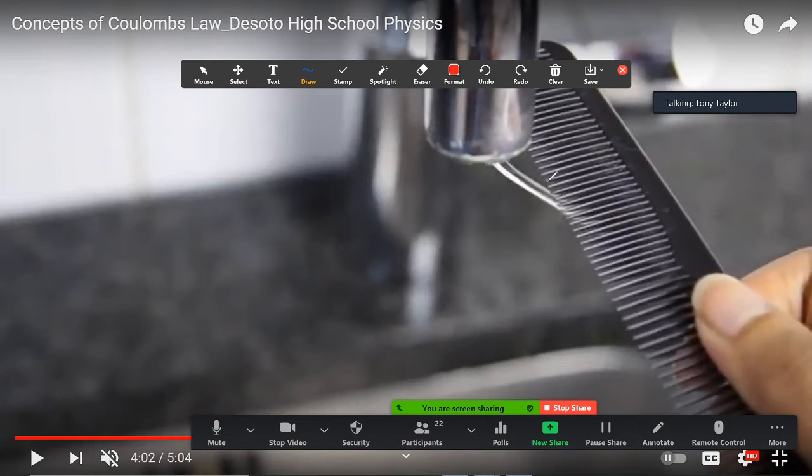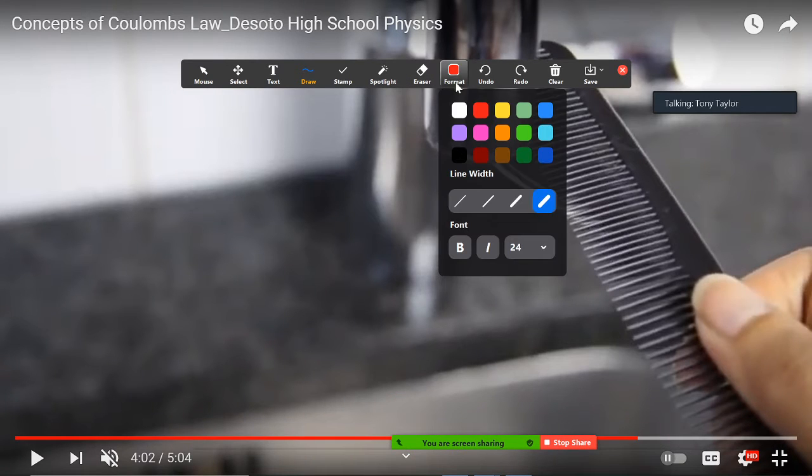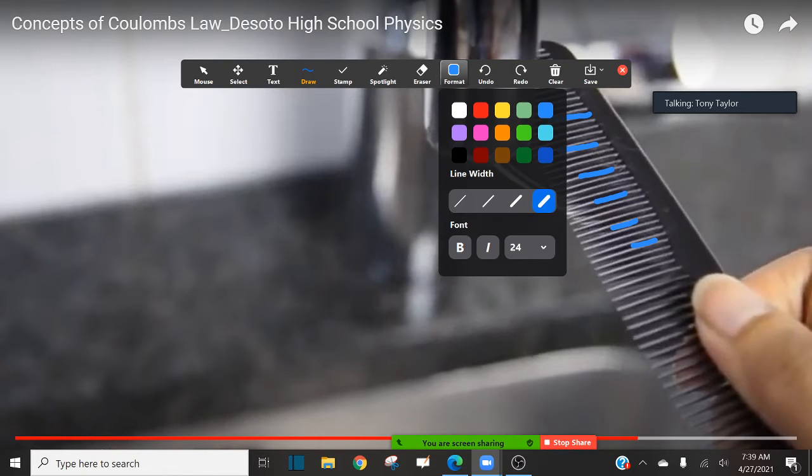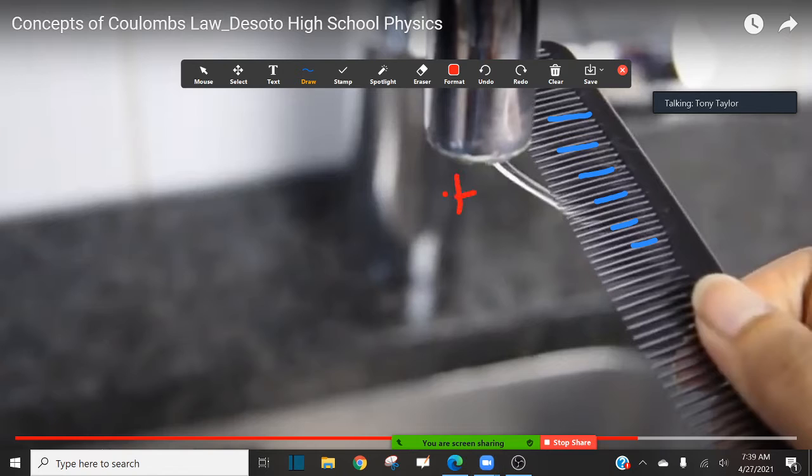Well, remember what I said last time. As the comb gained electrons, guess what? The comb acquired an overall negative charge, and those negative charges attracted the positive charges that exist on the water molecule. Okay, so remember what I said last time. Opposites attract. Anytime you take a positively charged object and you place it next to a negatively charged object, they're going to attract each other. That's what's going on here. You guys clearly see the water is being attracted toward the comb.